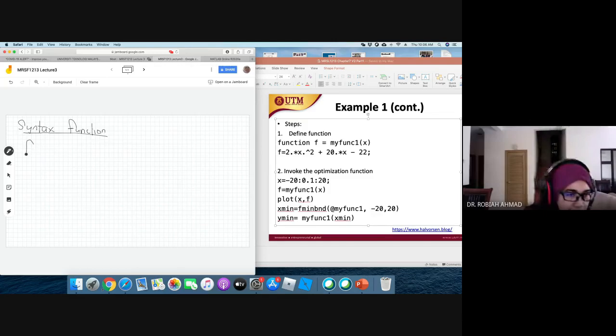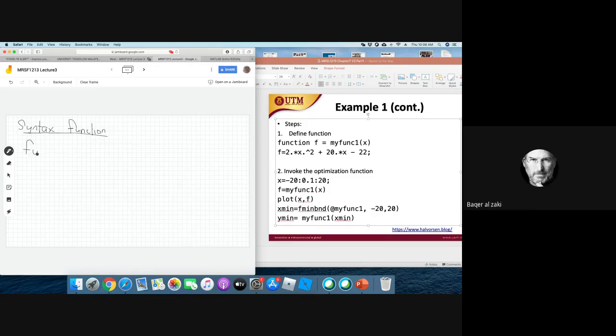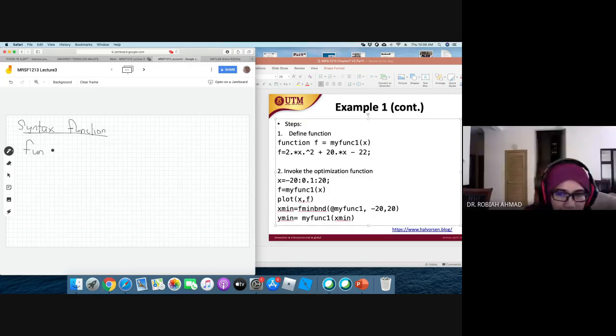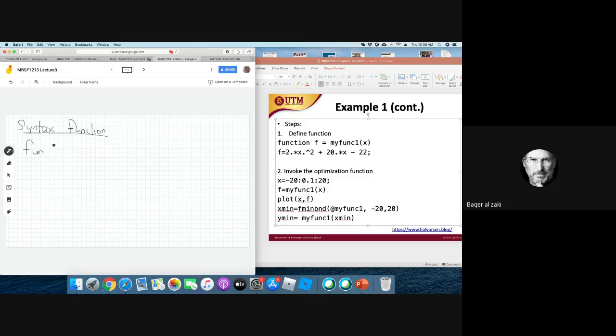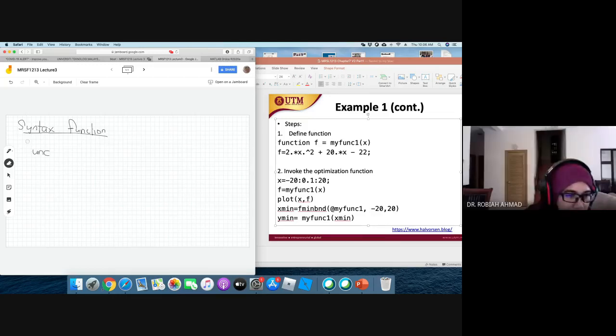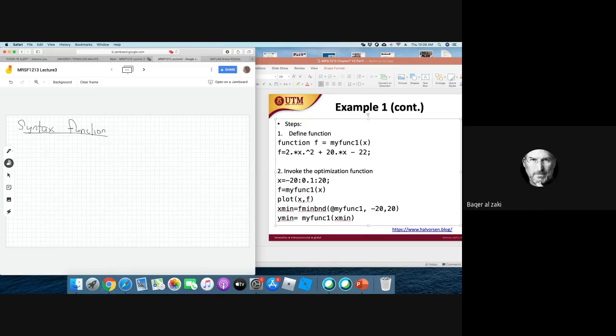okay, it should have function, then our output. When you type function, I think it will automatically change to blue color, right? Yes.